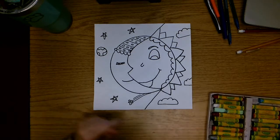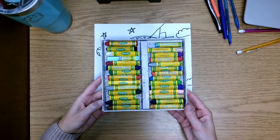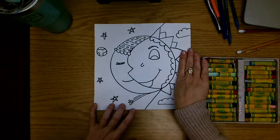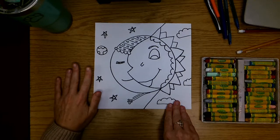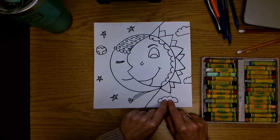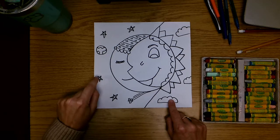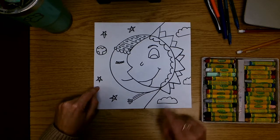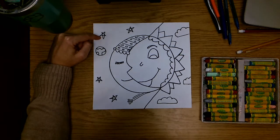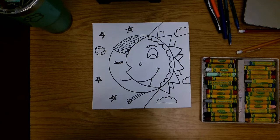Now that I have finished tracing everything with Sharpie, I'm going to use my oil pastels to start coloring in those details. But we are only using warm colors on the sun and cool colors on the moon. So that means, am I going to be able to make my cloud blue? No, because blue is a cool color and it belongs over here with the moon. Am I going to be able to make my stars yellow? No. The yellow belongs with the warm colors over on the sun side.